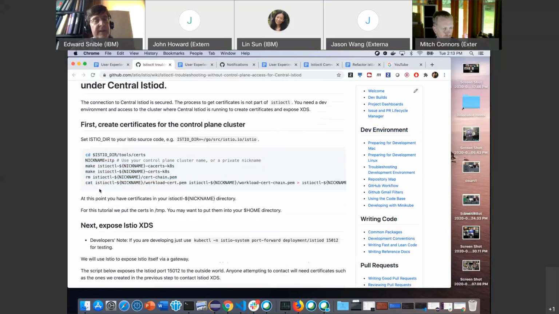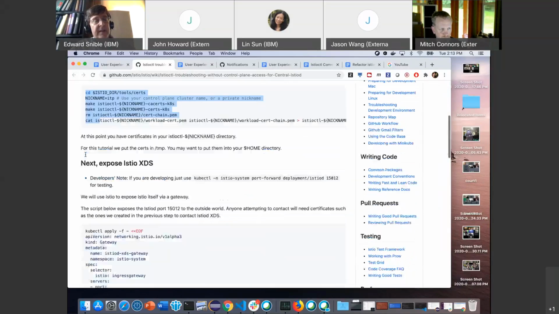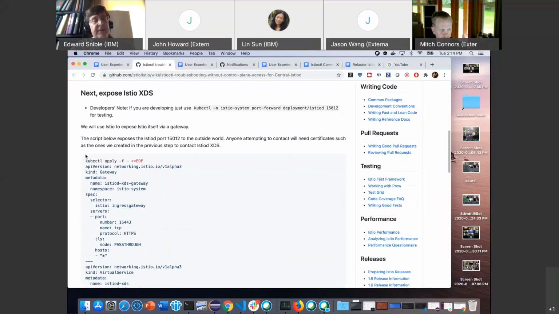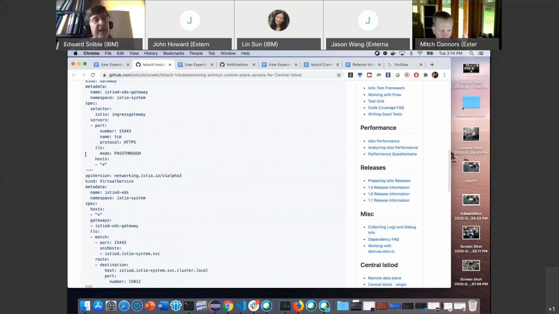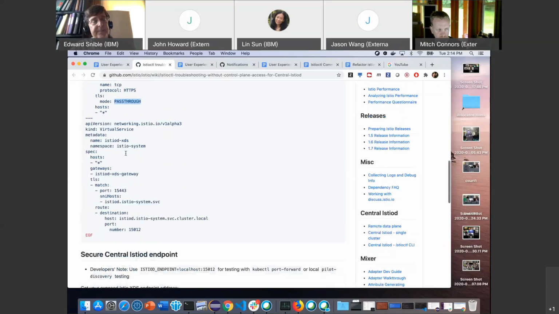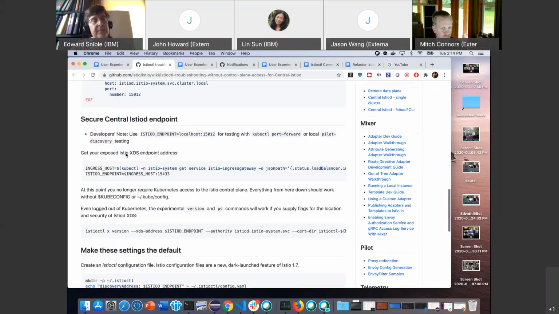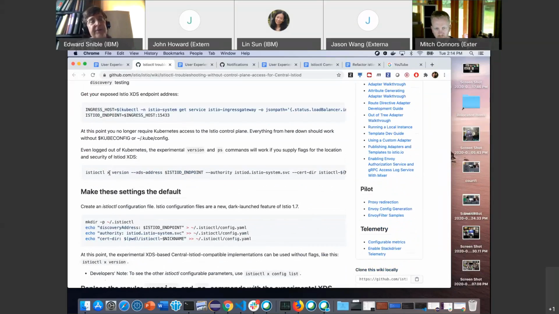So you run these commands to make the certificates. The next step is, if you have Central istiod, you expose it using a gateway and a virtual service on a particular port with pass-through, so that you can expose to the outside world the HTTPS that istiod already does. Then, using your new certificates, you use the experimental istioctl x commands with all of these options: XDS address, authority, and certdir.